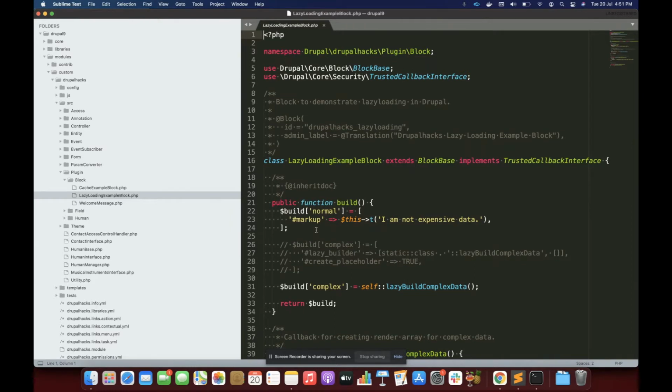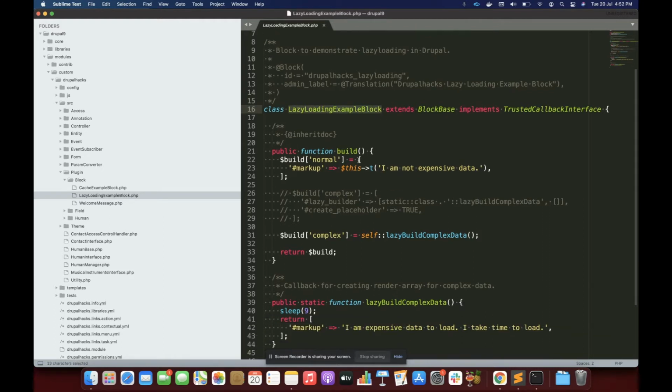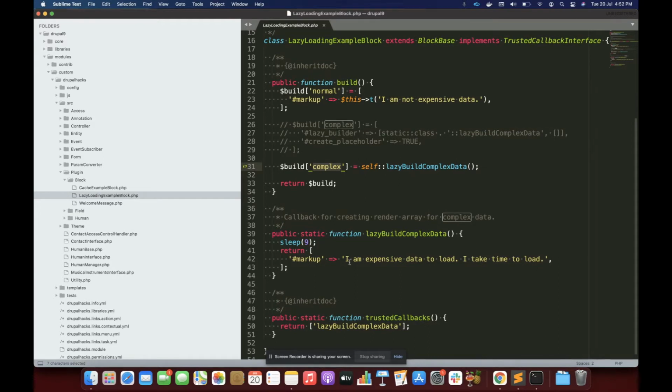I have a simple block called lazy loading example block, and inside that block, like a normal Drupal block, I have a build function, and inside that build function I am rendering two markups. The first says I am not expensive data, and the second markup I am rendering through a function which says I am expensive data to load.